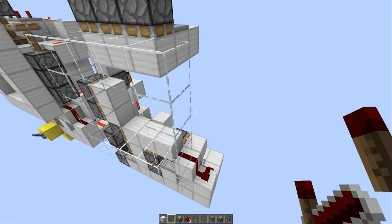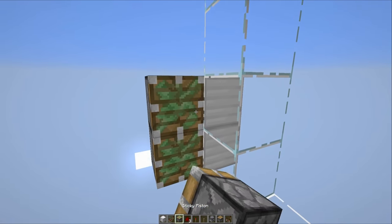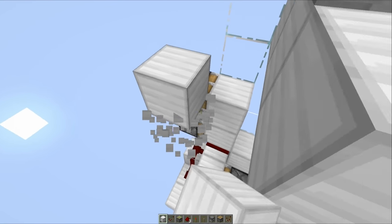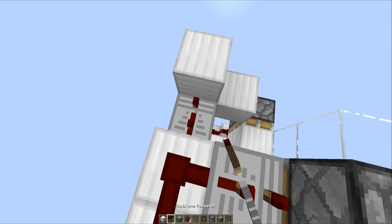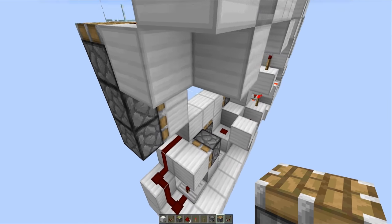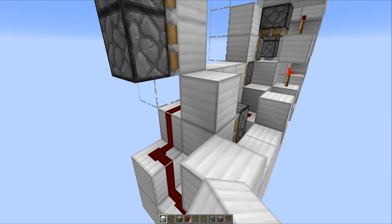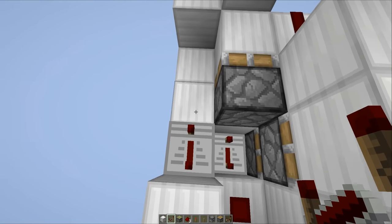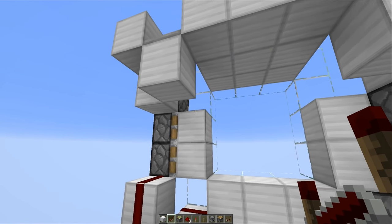For the final bit, head over to the right-hand side of your door. Place two blocks on the side of all of these and then two sticky pistons facing inwards with blocks on their faces. Place a block up diagonally to this sticky piston, a block up like that, and a block there with a repeater set to four ticks running straight into that redstone dust. Add a regular piston facing upwards — that is going to be updating that piston, forcing it to extend. Then place three blocks going across, a block up, and a block running into that piston. Redstone dust on top of both of those, a repeater set to four ticks, another repeater set to four ticks, and then a regular repeater right there — and that, believe it or not, finishes up all your redstone.